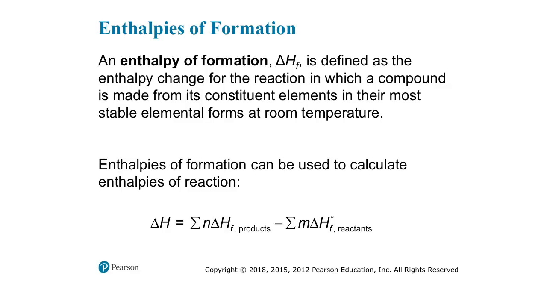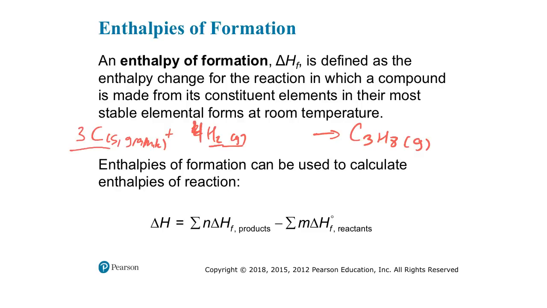So enthalpies of formation is the idea that we can define the enthalpy change of reaction for forming a compound from its constituent elements in their most standard states at room temperature. And so if we take an example of this to be, say, propane, the enthalpy of formation of propane, it's a gas at room temperature. It's going to come from its constituent elements, which is the graphite form of carbon, the most stable form of carbon. We need 3 of those. And then we're going to need H2 molecules because H2 gas is the most stable form of hydrogen at room temperature. We actually need 4 H2s to give us the right number of hydrogen.